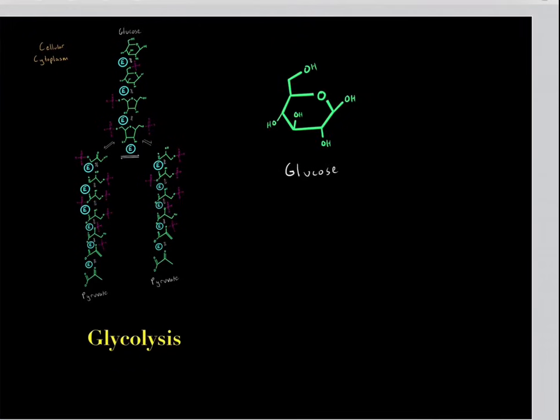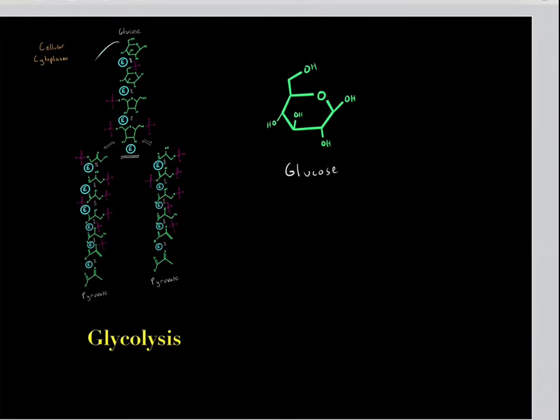So the glucose molecule is at the center of all metabolism that occurs inside of a human cell. When the glucose molecule enters cells, these glucose molecules go through a pathway referred to as glycolysis. In glycolysis, we take glucose molecules and do a bunch of chemical reactions, eventually converting them into pyruvate molecules. And keep in mind, each of these chemical reactions is catalyzed by its own unique enzyme.